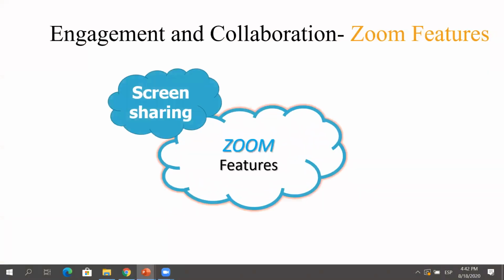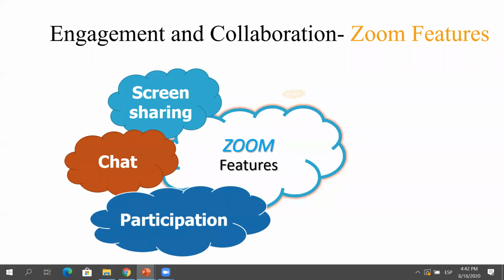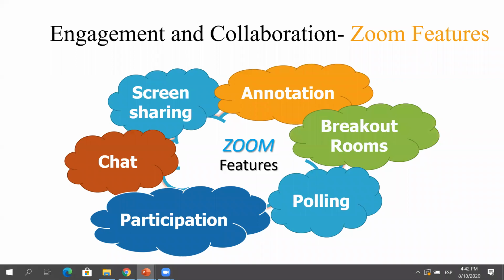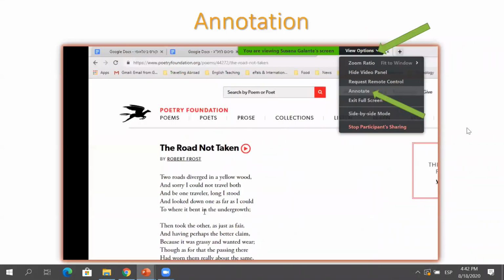You are already familiar with Zoom features, but there is one which I'm not sure you're all familiar with, which is the annotation feature, which is really good for literature. But again, you need to be very careful with the way it is used.